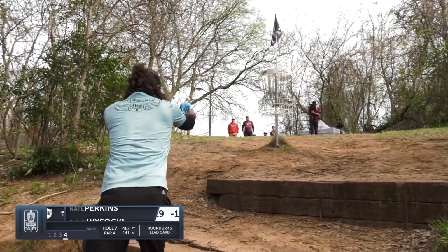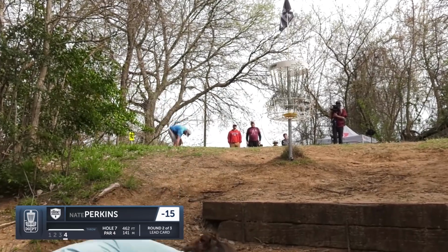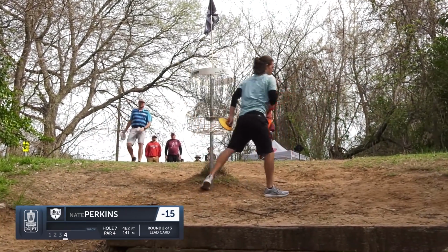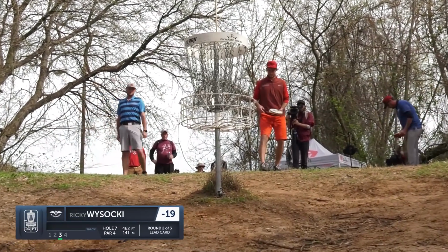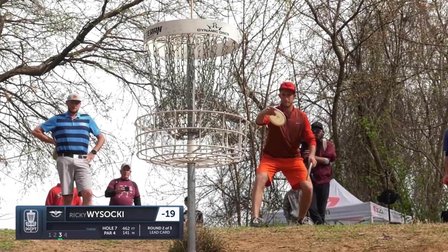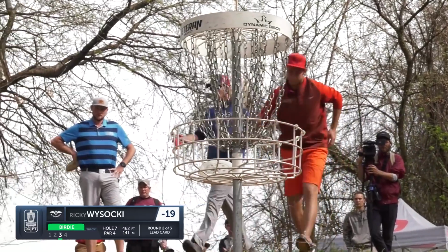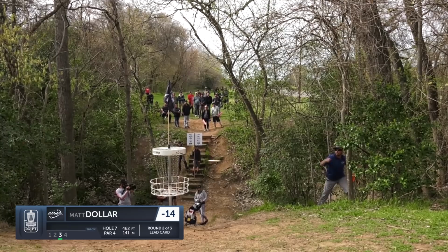And that's how hard this course is played. Germ's a couple under, but missed a couple putts here and there, and he's struggling for par. And then you see Ricky, who's also just missed a putt, and he's 5 through 6. Yeah. About to be, if he makes this, about to be 6 through 7. And they're not playing that much different. Nope. It's not much different.